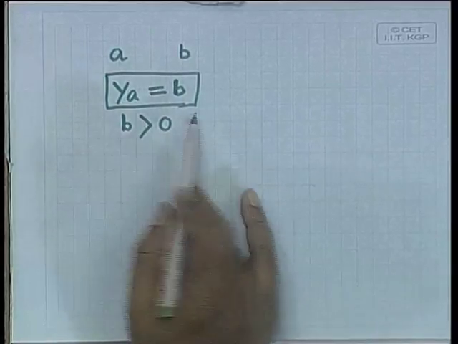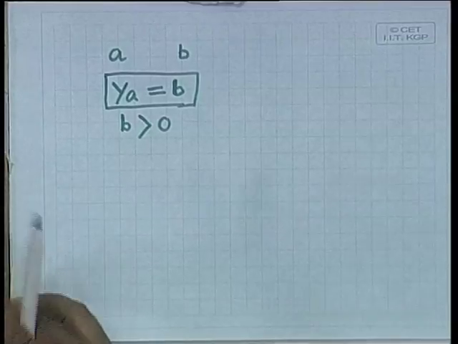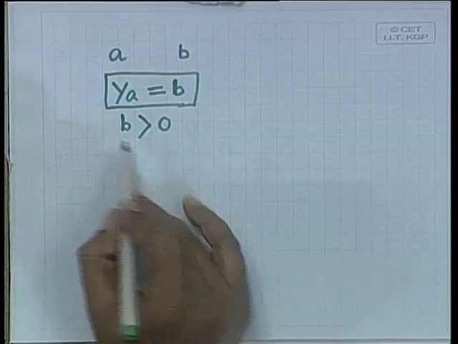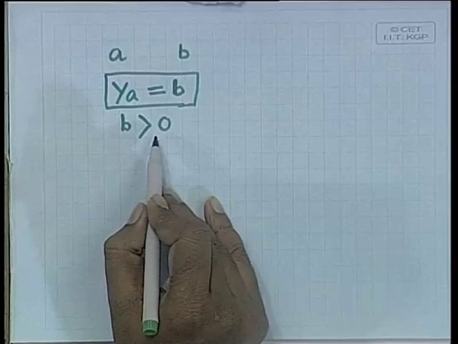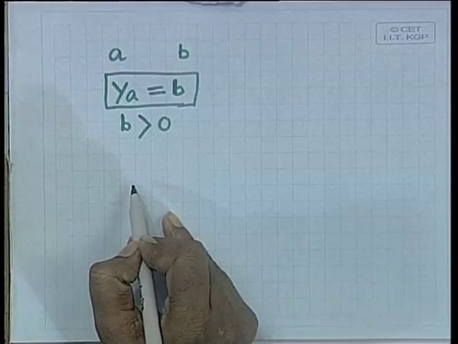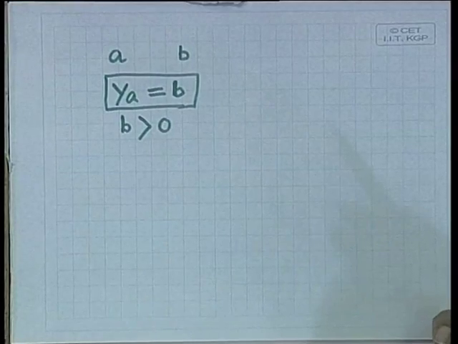But now we have to select both A and B, because we do not know which particular B will satisfy this equation for a particular A. So, we have to iterate on both A and B. We start with an initial value of A and an initial value of B. Then we update B, and for every updated value of B, we can find out the corresponding A. While doing that, we have to keep in mind that in none of the cases can any component of B be less than 0. We always have to maintain that every component of B is greater than 0.